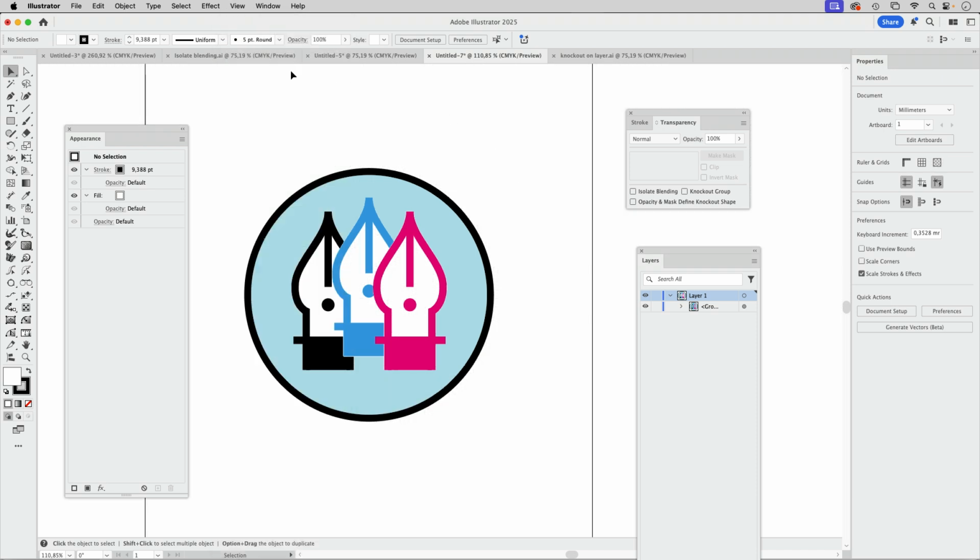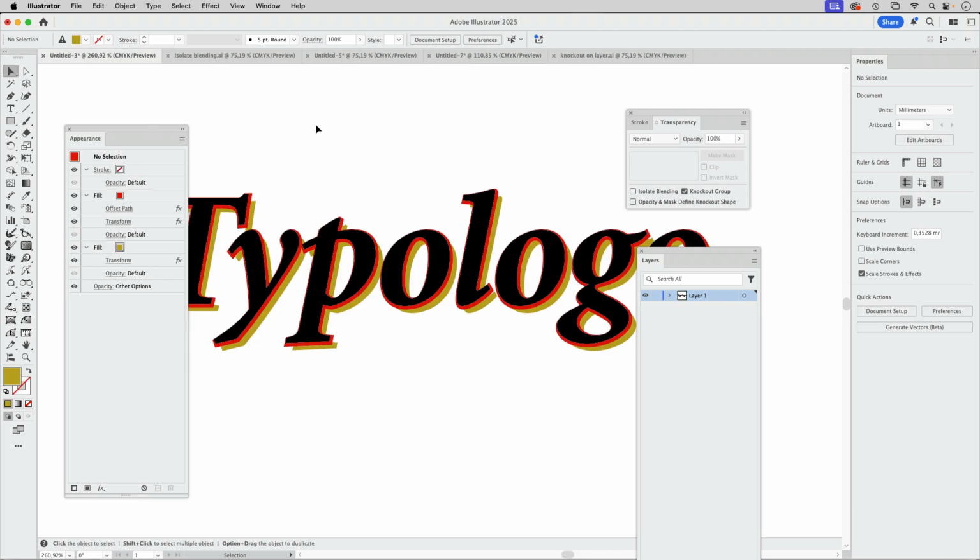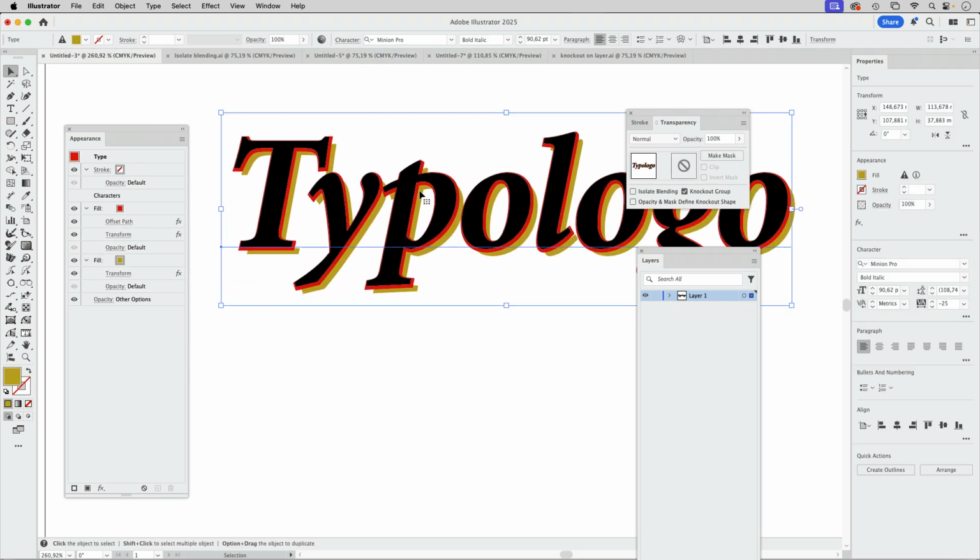And this also works when we have this situation here. So this is a text, still editable, and I have already created 2 additional fills. So it's a black text, it has a red fill and a kind of golden fill, both of which are slightly offset with a transform effect. So this is just one object.